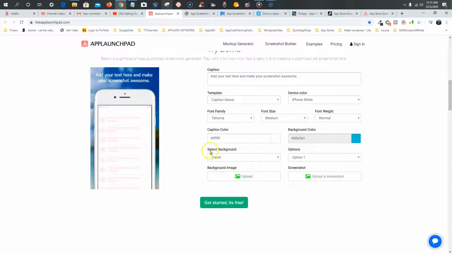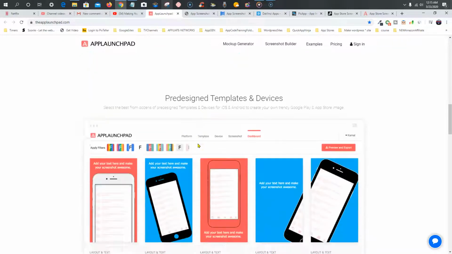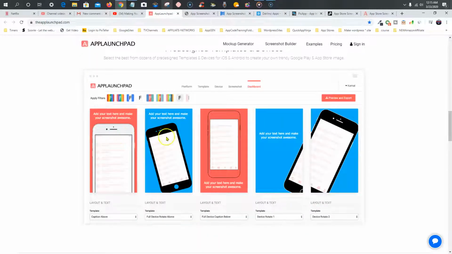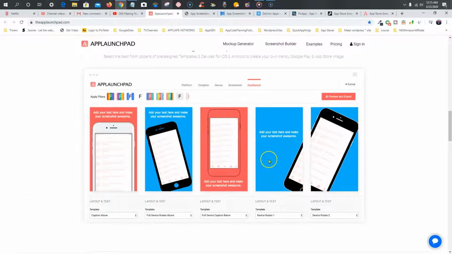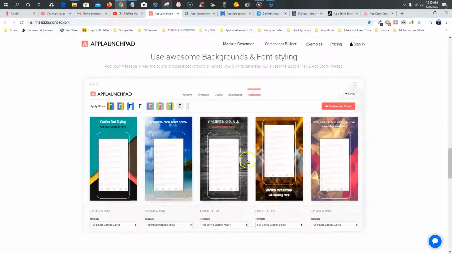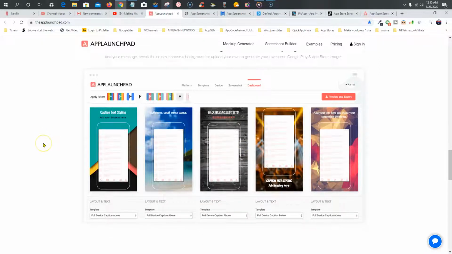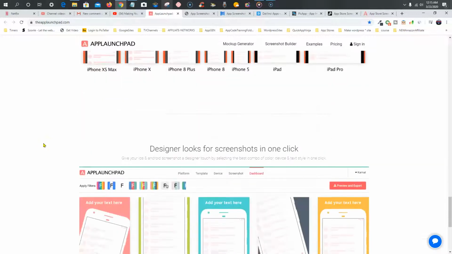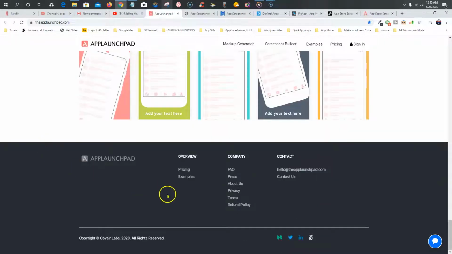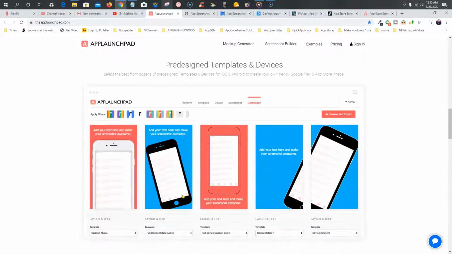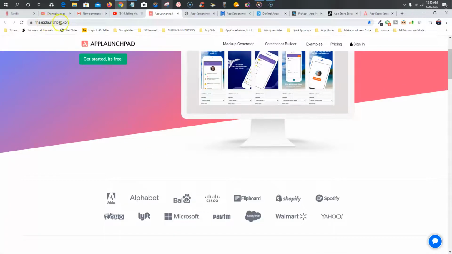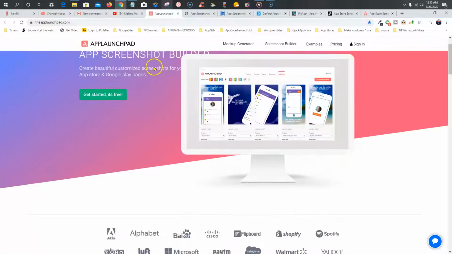You can go around and tinker with this if you want. It does add flair to your apps, it really does. So you can tinker around with that. That's AppLaunchpad.com, if you can look up here.